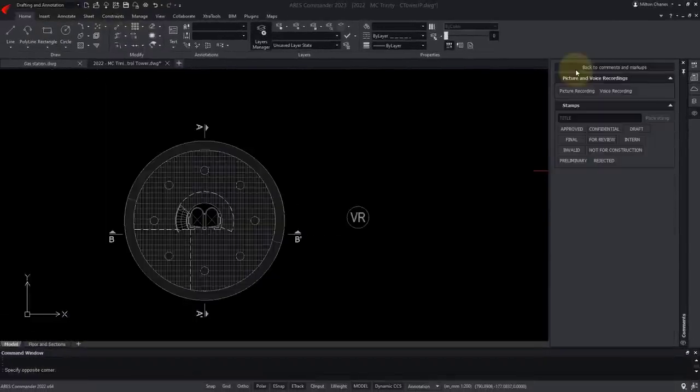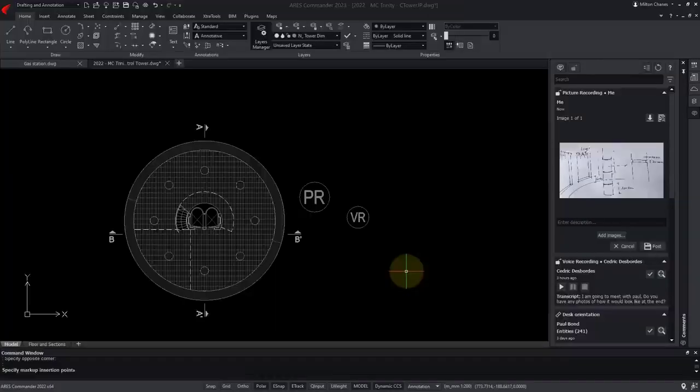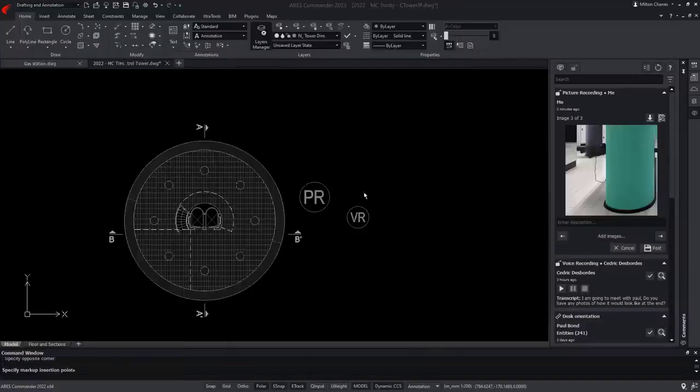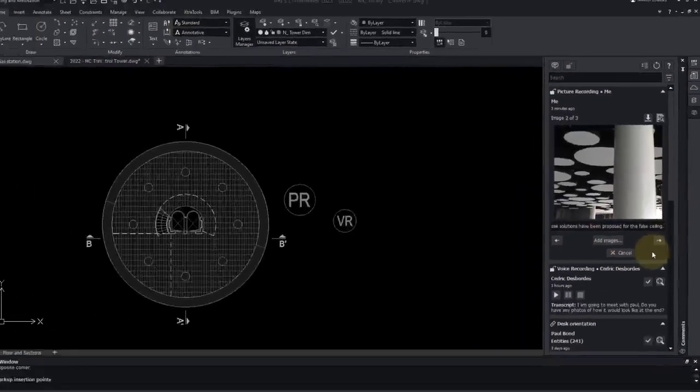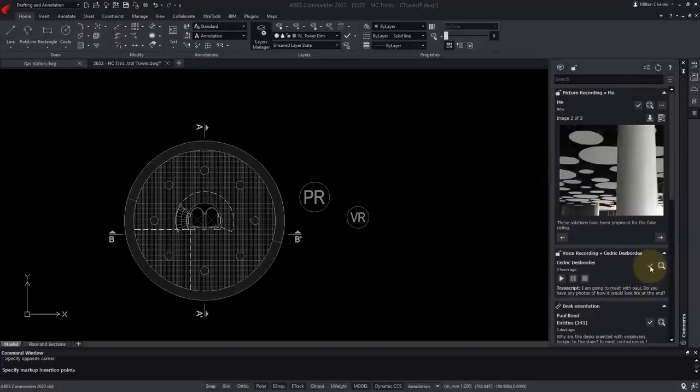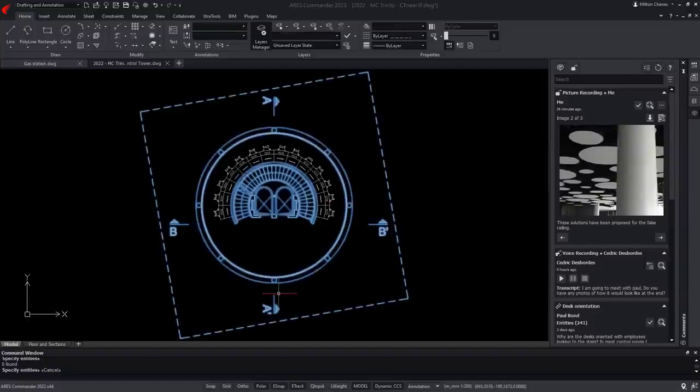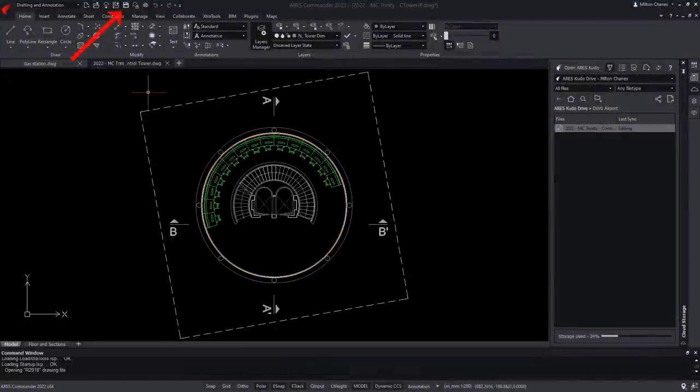Now let me show you how I can create a markup with images. I can link the markup to a selection of entities and even upload multiple images to the same markup. Markups help to circulate information, no matter where my colleagues are. At the office, on the go, or in home offices, we are always connected as one team. Markups and comments can be created with ARES Commander, ARES Touch, and ARES Kudo, but also by free users accessing view-only links.